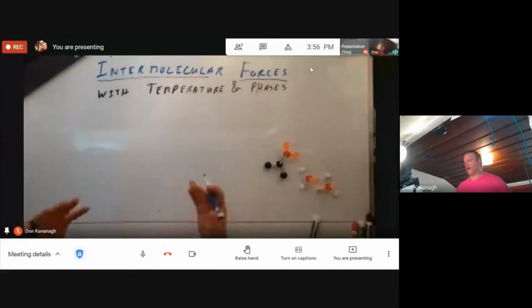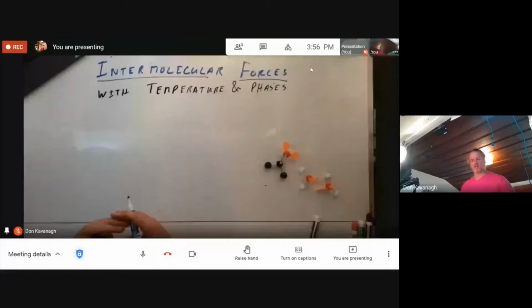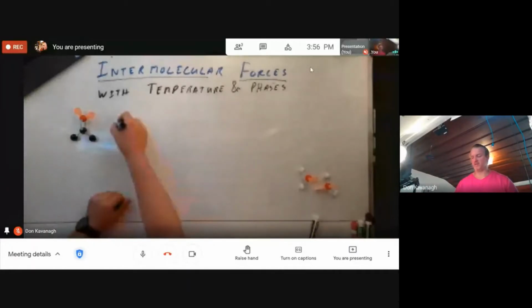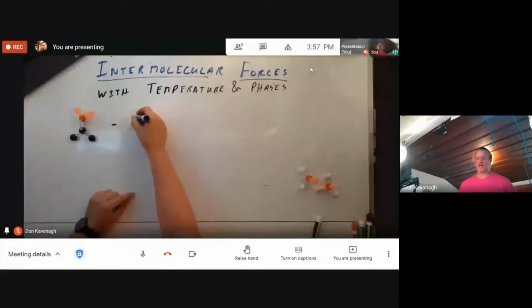So we have acetone right here, this molecule. The hydrogens aren't shown. There's 3 hydrogens on each of these carbons here. But this is acetone. It has a boiling point of about 50 degrees Celsius. And this is water right here, H2O. And it has a boiling point of 100 degrees Celsius right here.